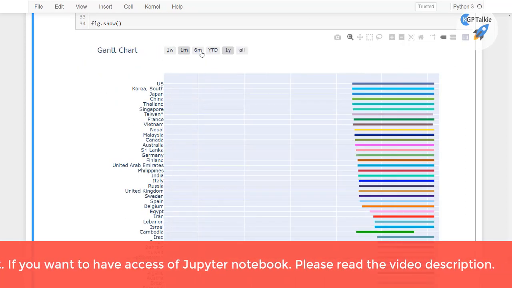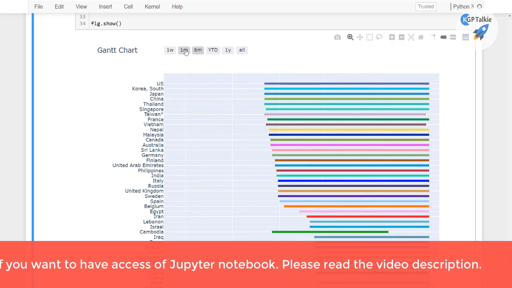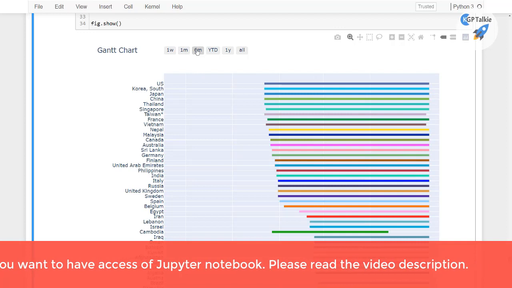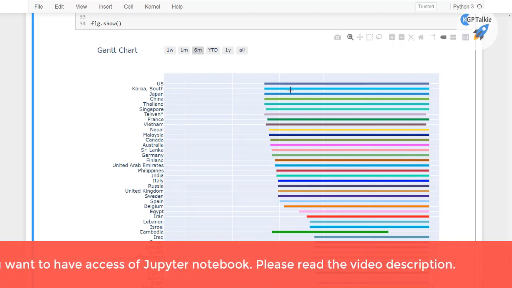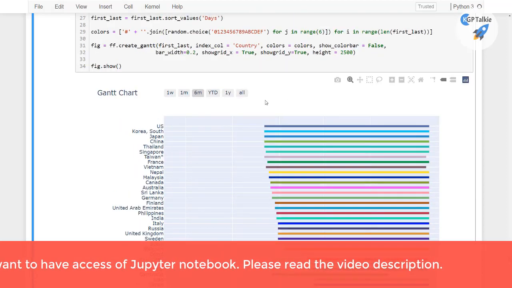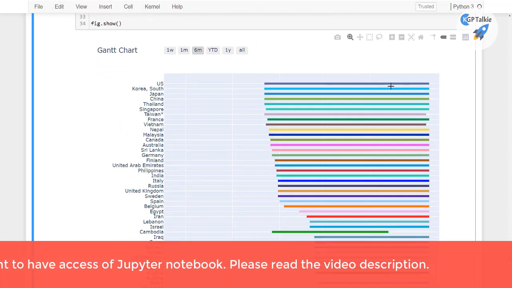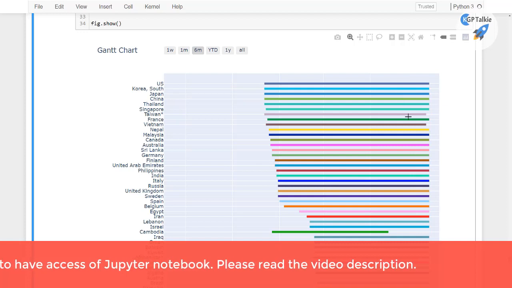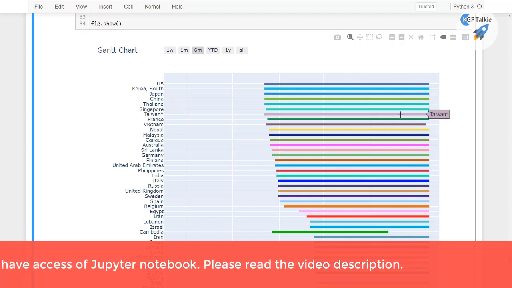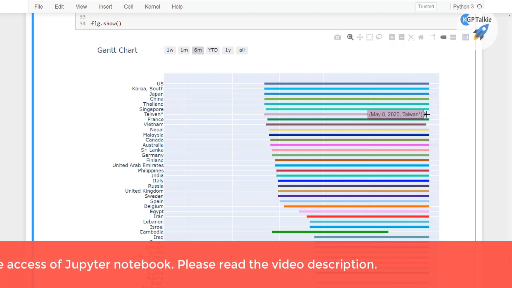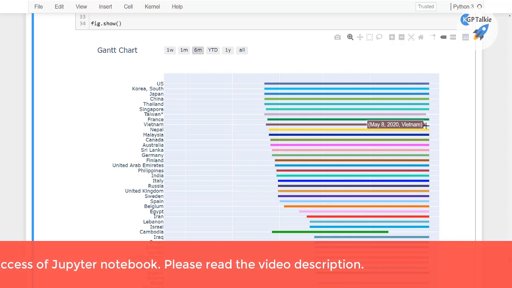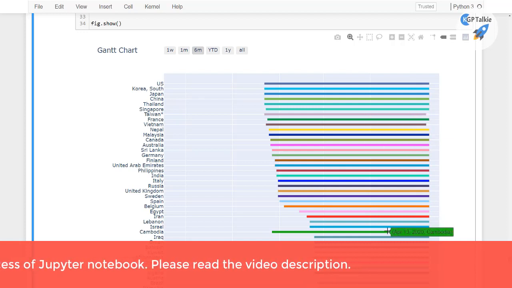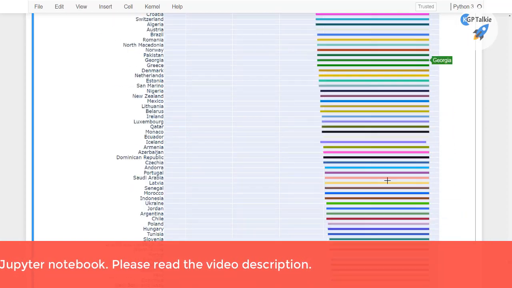Alright, so with this we can also change it to 1 month, 6 months, or a week, etc. So let's go ahead and change it to 6 months, and in this last 6 months, what do we see there? We see the total lifespan for this coronavirus, the last date it is reported, and in this Taiwan country, you see it is reported, I think, 8th May, okay? So yesterday it was not reported there, and there is 8th May there in Vietnam as well. And then here we have Cambodia. So the last corona case reported in Cambodia is 13th April 2020.